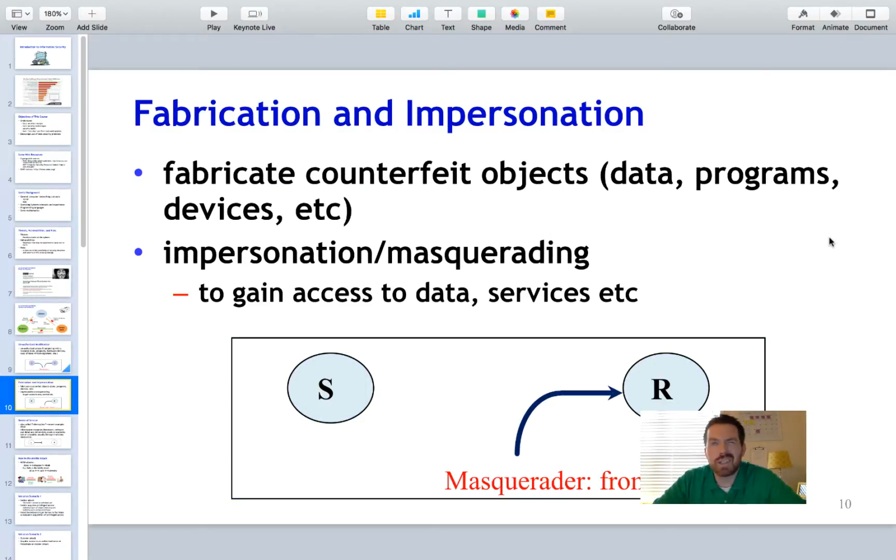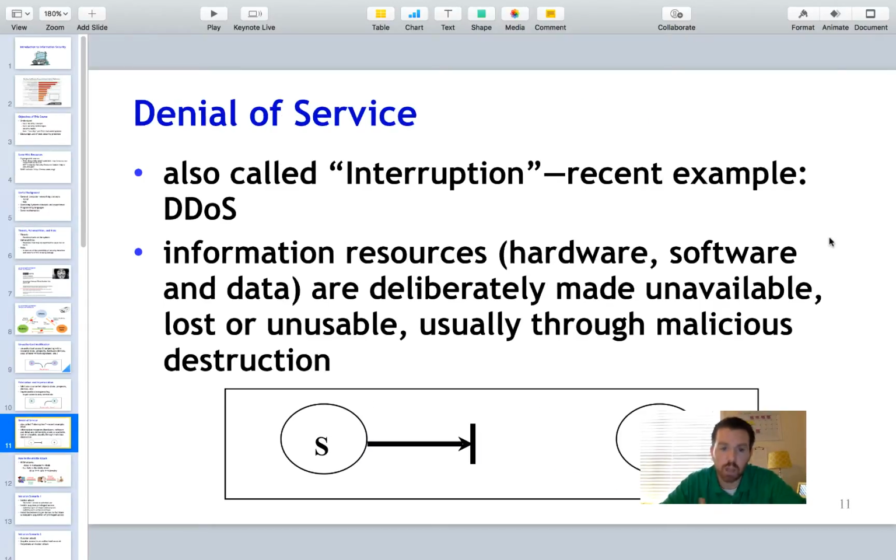Fabrication and impersonation kind of go hand in hand with that last analogy I just made. That person impersonates or fabricates, saying hey, this is me, modifies that email, and is then able to gain access to financial information, impersonating another person. Causing denial of service, we briefly hit upon that a little earlier. Causing an interruption of services, Amazon.com was the example I used for that.